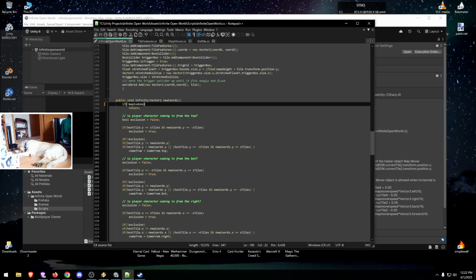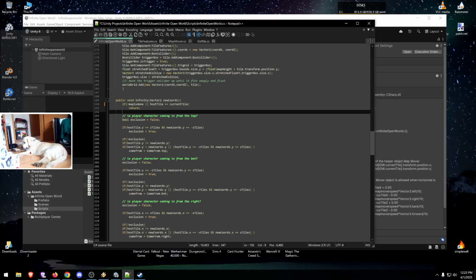If map is done, or host tile equal to current tile, then we're not going to run this. Then we're going to return. Otherwise, we're going to run this. Good. And the host tile is always the one where the player is sitting in, or is going into.